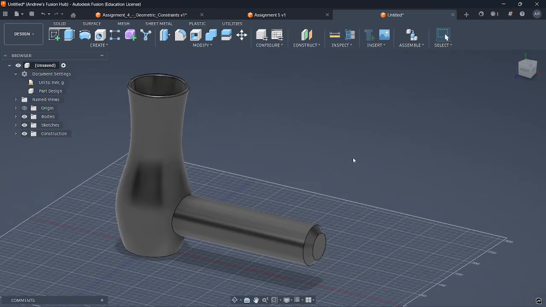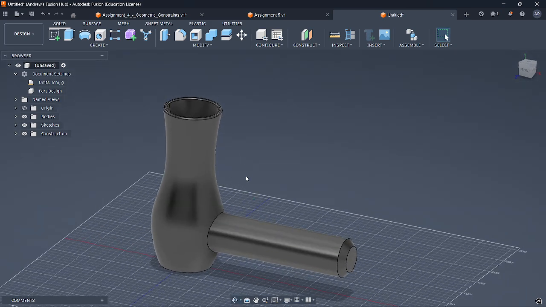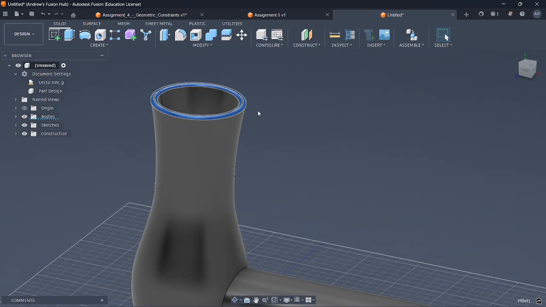The thing you need to keep in mind is there's some features that I've created here that are dependent on other features to exist, right? Because I did this quote unquote improperly, the fillet feature I created here is dependent on the shell feature to exist, right?